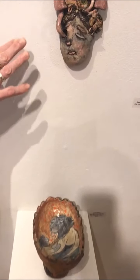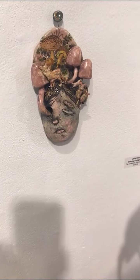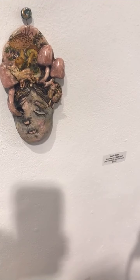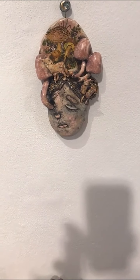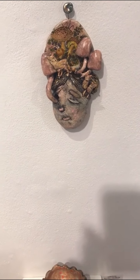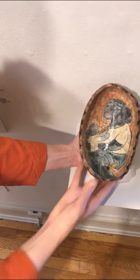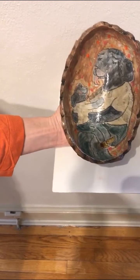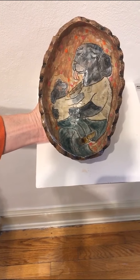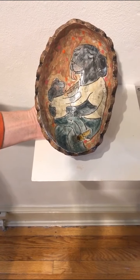A little bit dark with the mushrooms and whatnot coming out of the eyes, but it's a night stroll, so who knows what you see at night. This is also a little vase where you can put some flowers in between the cats. But like we said, Mother's Day is coming up, and we have this fantastic bowl by Leslie Hinton. It's kind of like bath time, but just a sweet interaction between a mom and her pup. The outside is beautiful too.